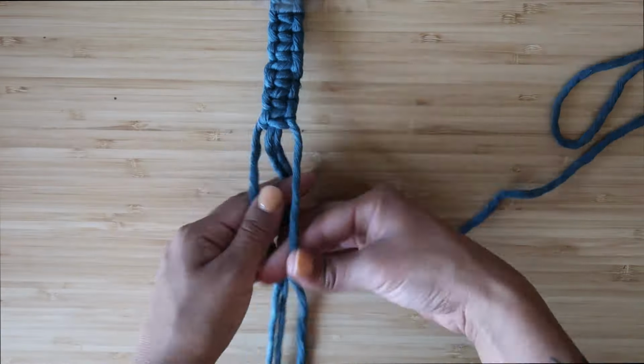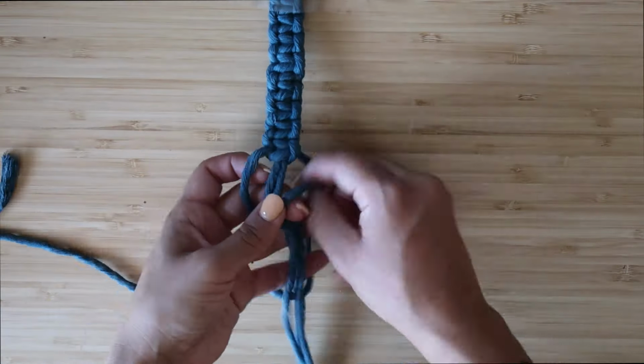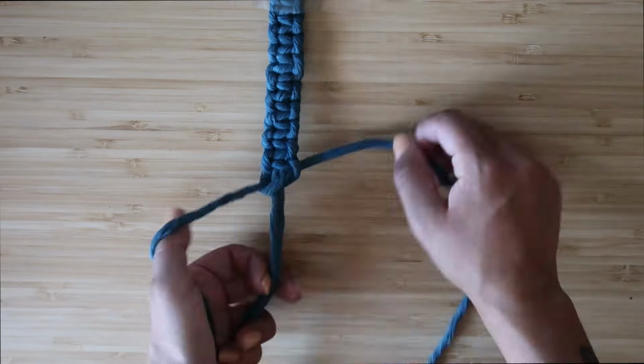So again, this is where tape just comes really in handy. I just tape it down so it stays in place and then adjust as I need to. If you don't have any tape, you can also hold it down with something heavy.